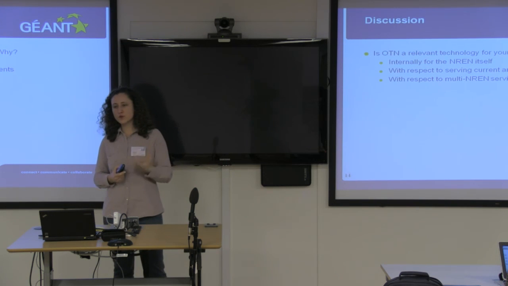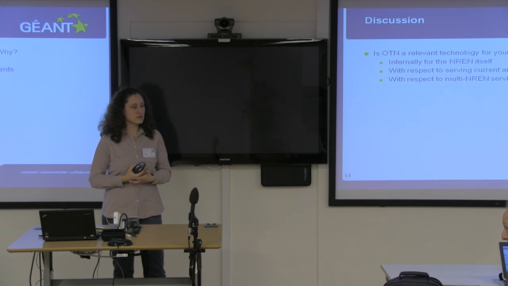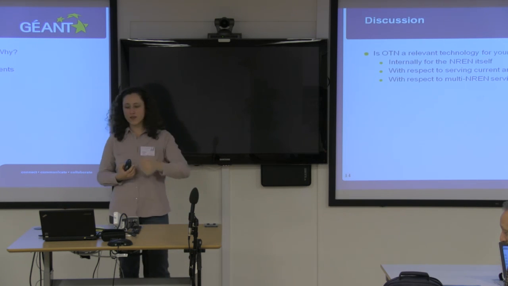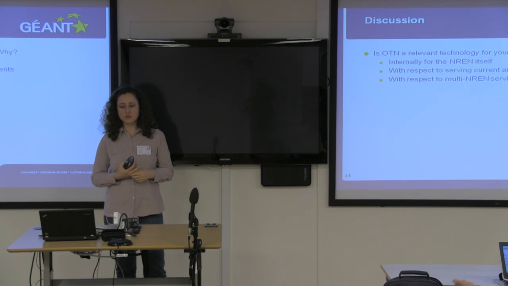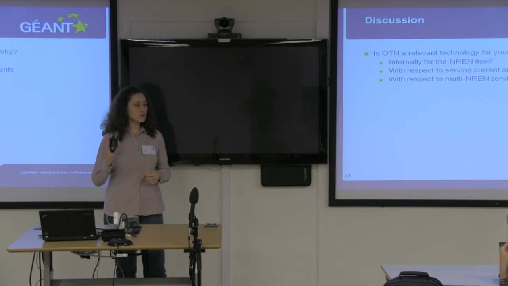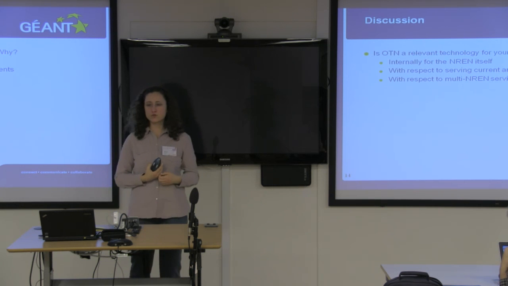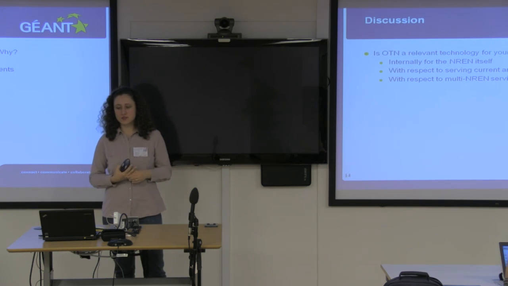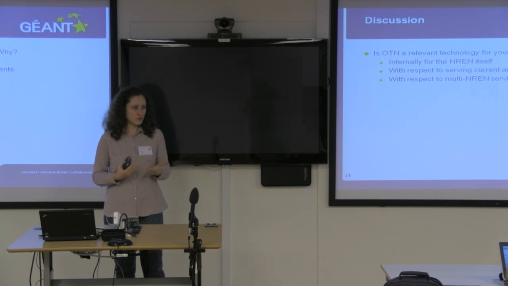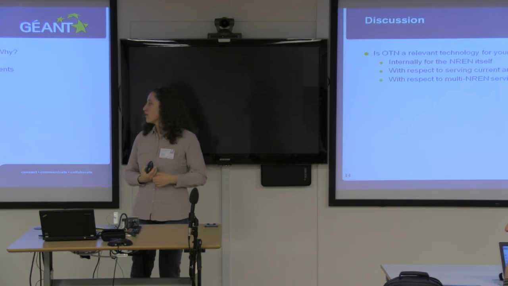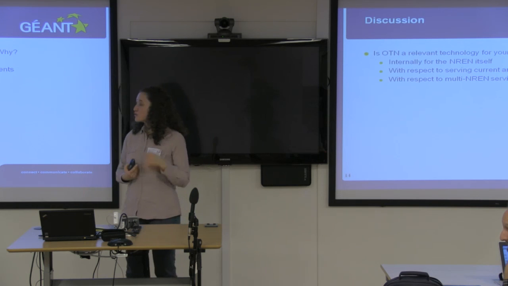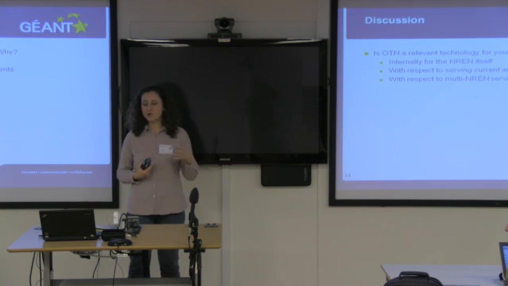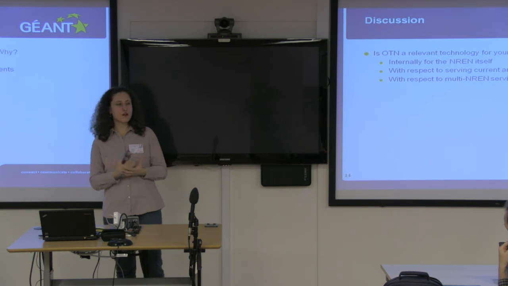So when tomorrow you start designing the next Jiang or trying to figure out what kind of technologies to deploy, try to answer yourselves, is OTN really relevant? Because it could be really great, all these features that we showed, but it might not be something for your own network. So you should consider this. Is it internally for you? Should you deploy it? Does it make sense? Also with respect to serving future clients, maybe future services that you might provide in your network. And also with respect to this multi-NRAN environment that you're having.